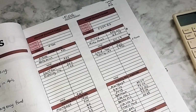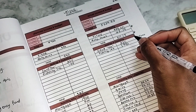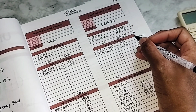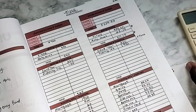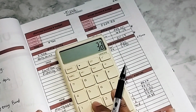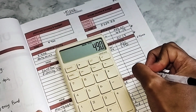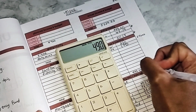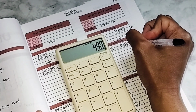My Fidelity IRA was not the only investment I had for the month. I also added $30 to Robinhood, but I only accounted for Fidelity. We invested $170 in total, so the number is correct, but 30 of that 170 went directly to Robinhood, for a total of $490 saved and invested for the month of March.